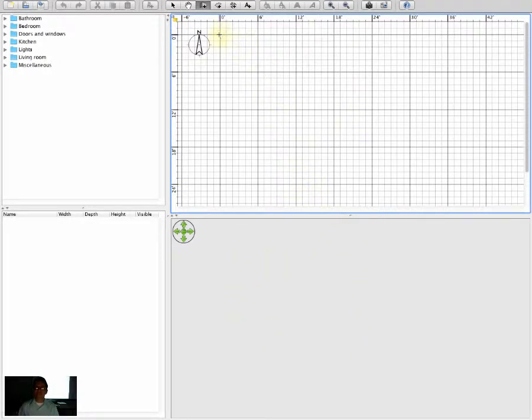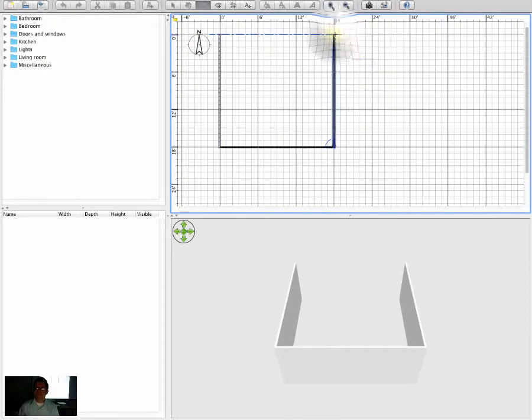So I'm going to start here at 0, 0, and I'll draw a first wall here that's, say, 18 feet. And then I'll go over, and you'll notice as I'm drawing my walls, our isometric view is automatically showing me what we've created so far. So this will be a large, say, living room here.